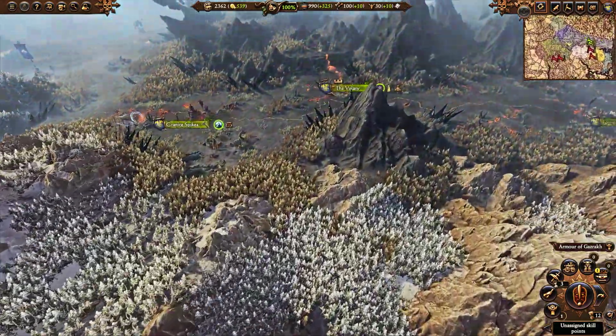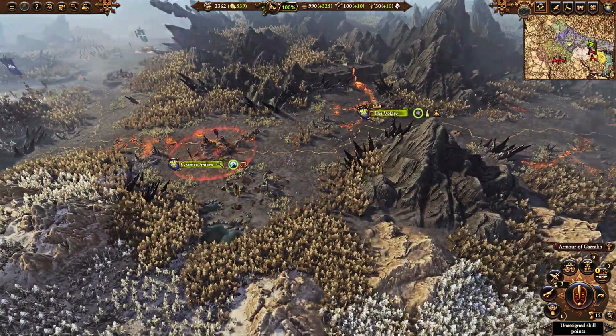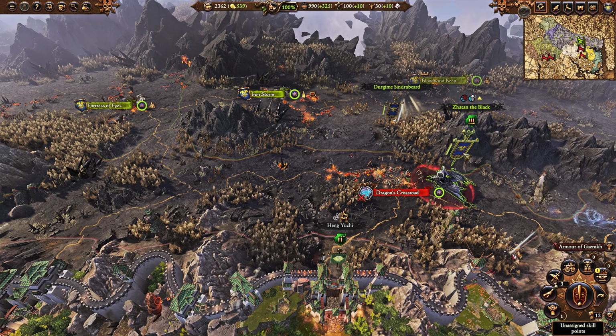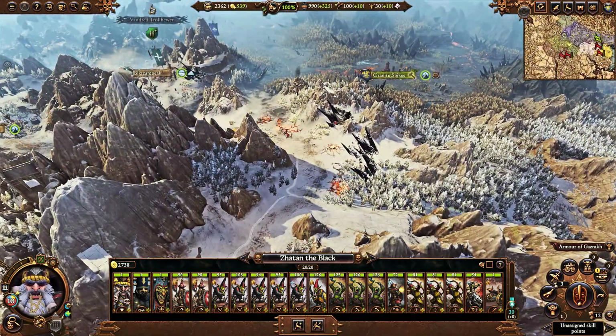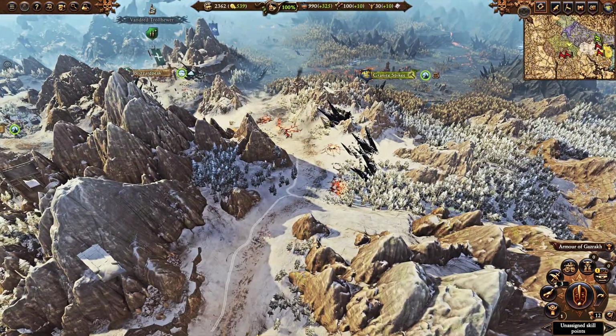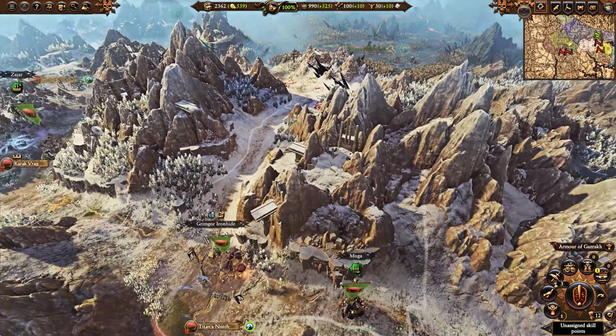This is a particular problem for poor Zaytan, who has a pretty rough campaign in a lot of ways, at least at the start, because you want to expand east as Zaytan into Cafe, but you also have Grimgor at your backside. But it is very possible, if you're playing any Chaos Dwarf campaign, to at least avoid Grimgor for a period of time.